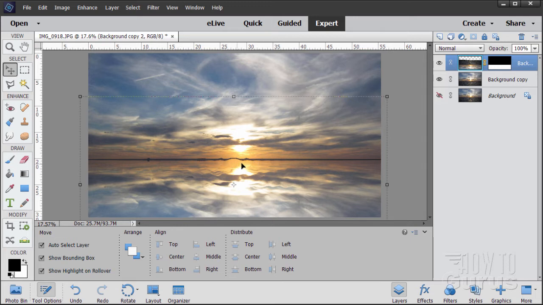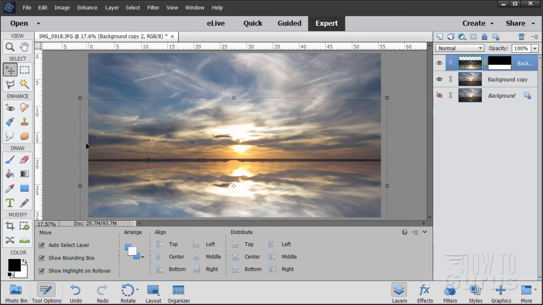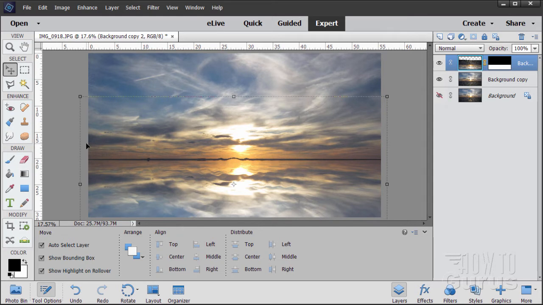If you want to clean that off, that's easy to do at this point. We can just zoom in there and fix that, or you can use your cursor keys and just lower that down a little bit. There you go. Or you can come in and actually adjust the layer mask or even trim off a little bit of that horizon line. It's really up to you if you want to leave this in or take it out.